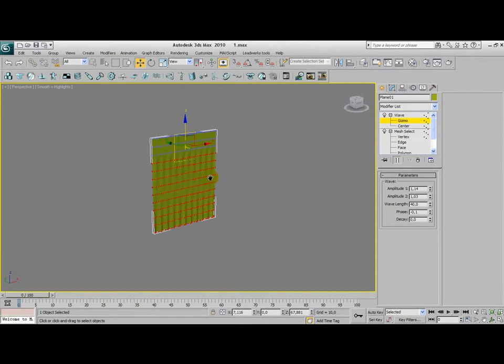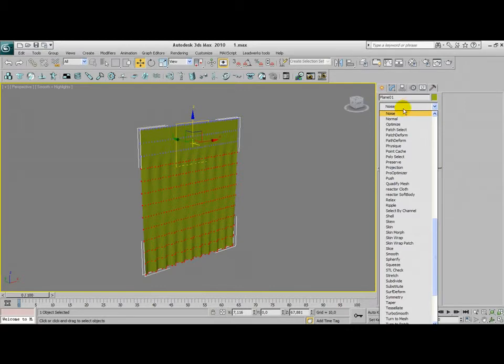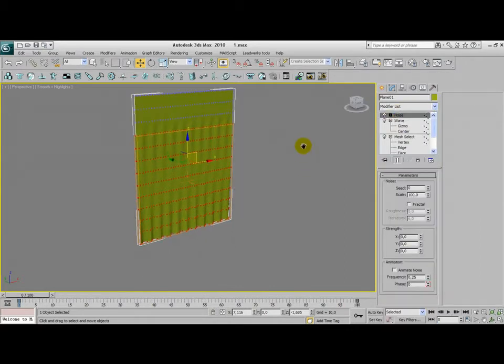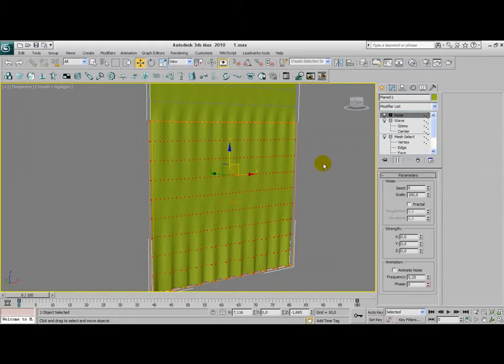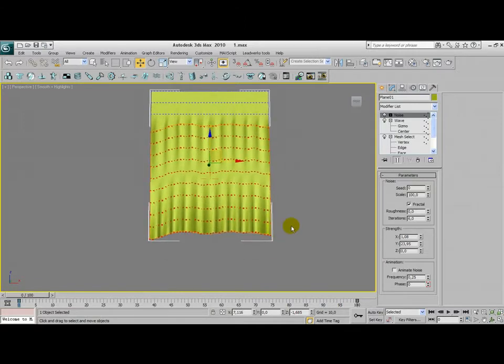Now that we've done that, click once again on the modifier list, and this time add a noise modifier. And also with the noise modifier, just play a little bit with those values and try to create an effect you really like. I suggest turning on fractal here and then changing the values that are visible here. If you change the Y, you can see that the curtain drapes are sometimes longer and sometimes a bit shorter. This gives a more natural, well, not really natural, but a more random effect inside your curtain.